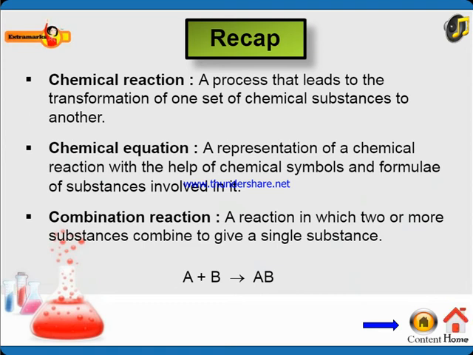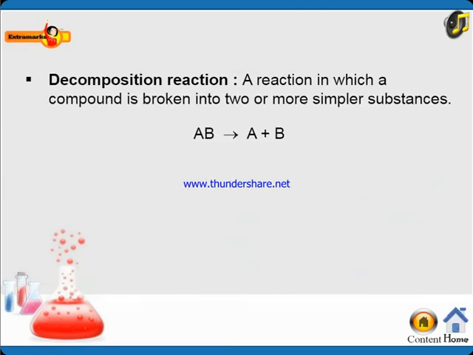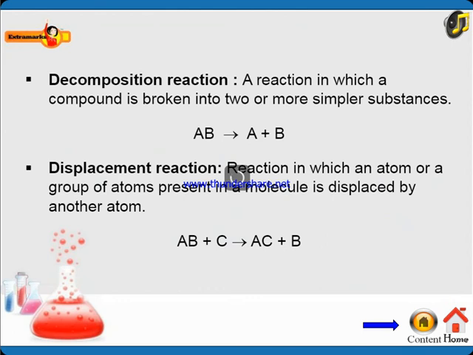Combination reaction is a reaction in which two or more substances combine to give a single substance. Decomposition reaction is a reaction in which a compound is broken into two or more simpler substances. Displacement reaction is a reaction in which an atom or a group of atoms present in a molecule is displaced by another atom.